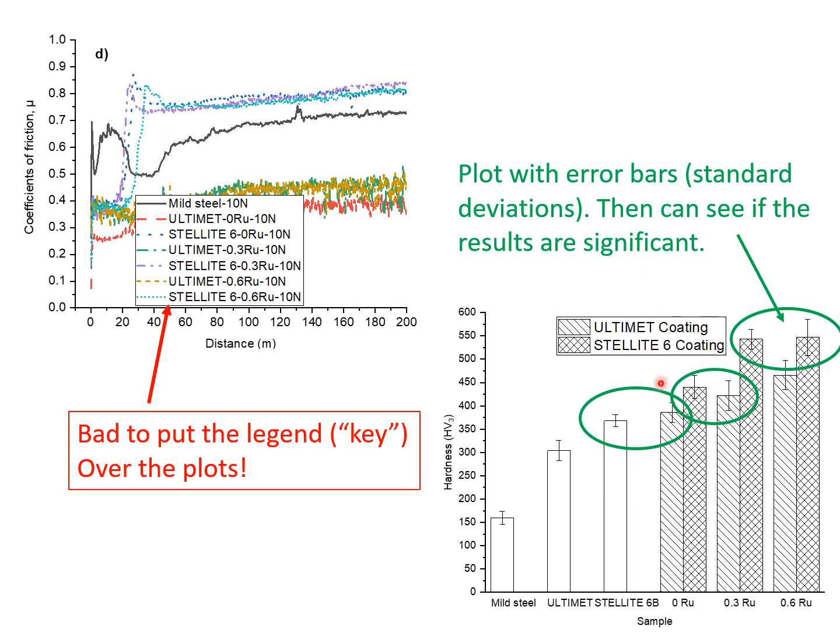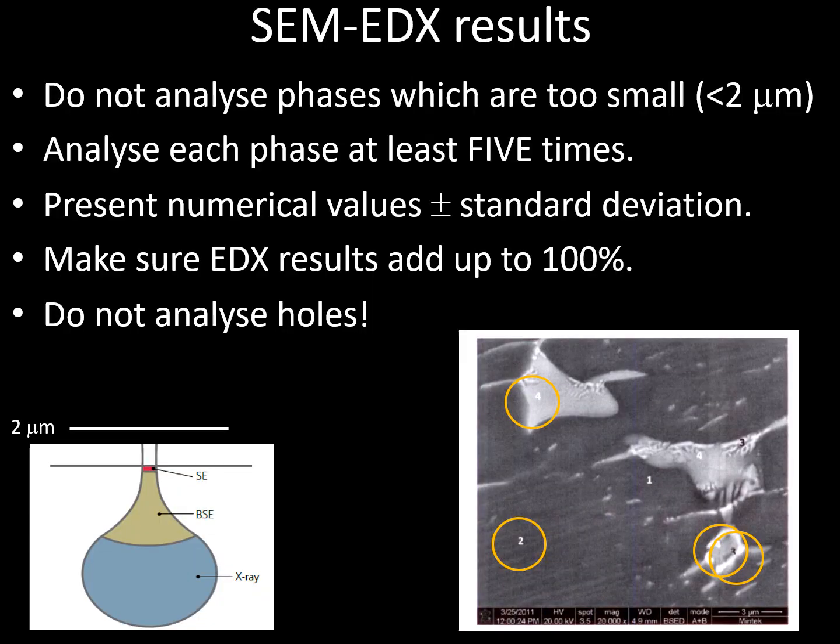Now this is quite nice because you can see that you've got various results with error bars. So you can see that these 2 are quite similar because their error bars overlap. These 2 are quite similar, and these 2 are quite similar. These are quite different, and that one's quite different. Okay, so error bars really, really help.